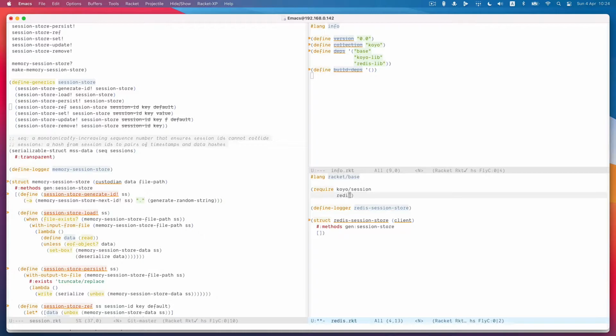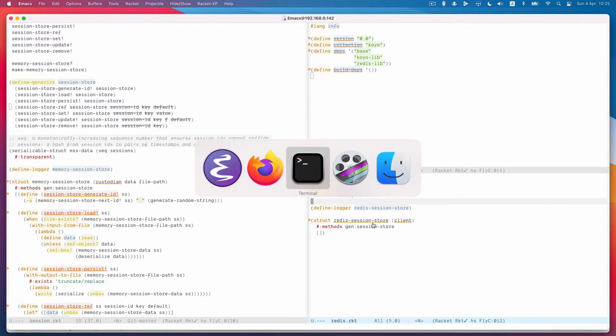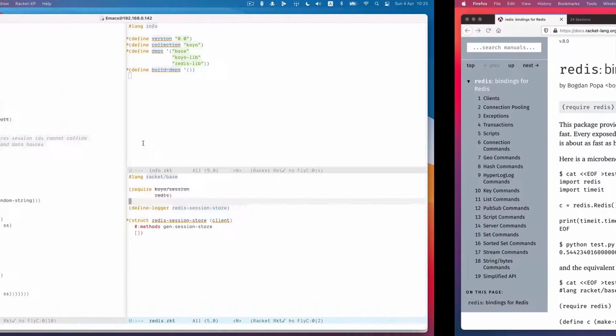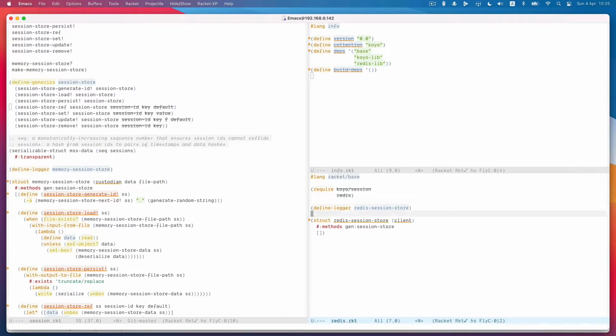Let's also bring in Redis. And then maybe in addition to the client, there should be some sort of a prefix. So prefix, or like key prefix.